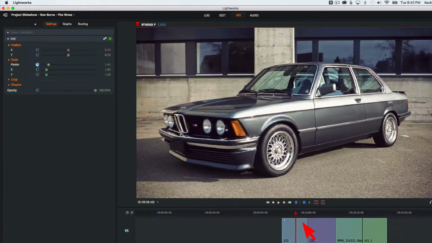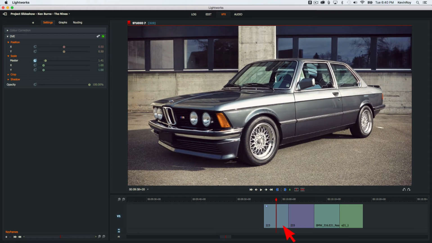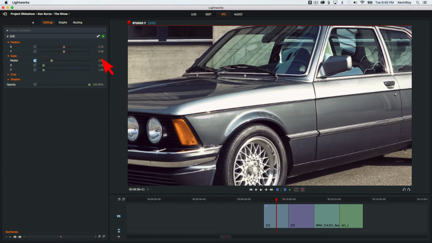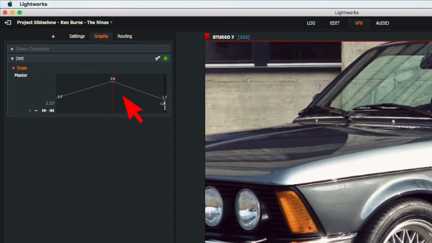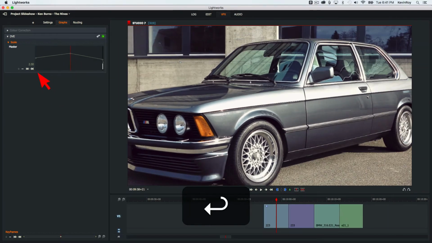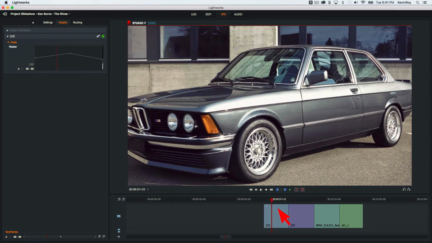So let's say I move the playhead here, and I want at this point in the timeline, I want it to be at a particular scale. So let's just, for demonstration, I'll move the playhead here, and then I'll make an adjustment, okay? So now if I go back to the Graphs tab, we can see that that keyframe has been added, all right? And the playhead is directly on the keyframe. But let's say I don't want the value to be 257, I want the value to be 2.0. I can enter it there, and we can see that it adjusted in the window there, all right?